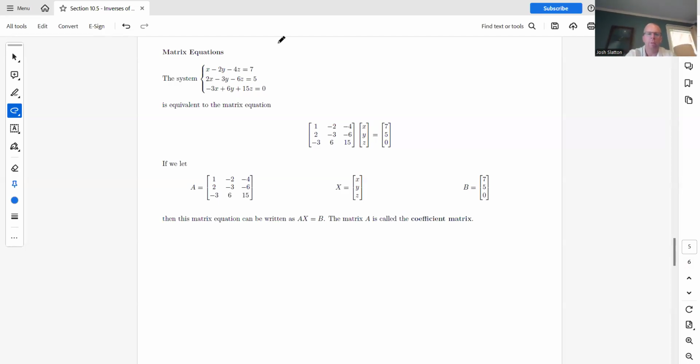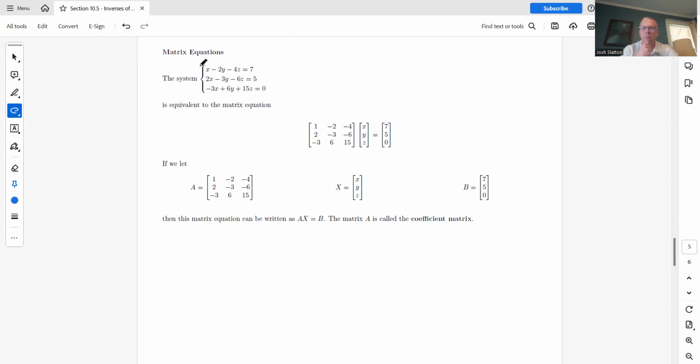Okay, so the last little topic in this section is on matrix equations, and it's not going to be anything too complex as far as complex equations, not like multi-step polynomials or anything like that. These are just very basic equations, but with matrices they work a little bit different than the way you solve equations with real numbers. So let's talk about how we can use this to solve a system of equations.